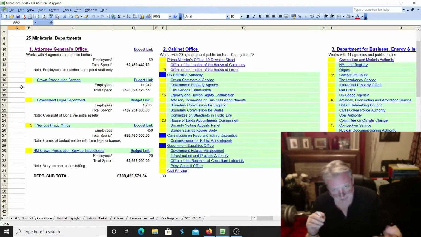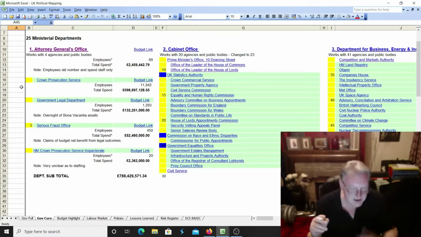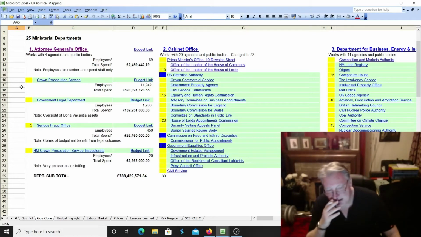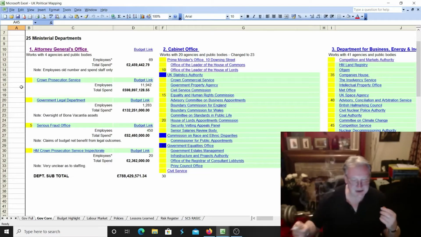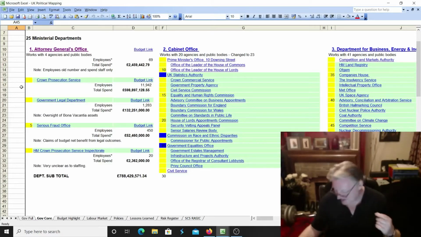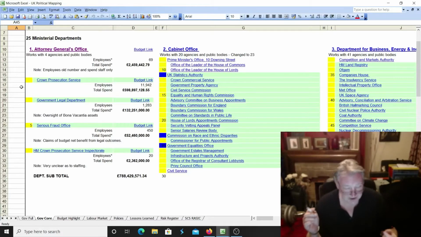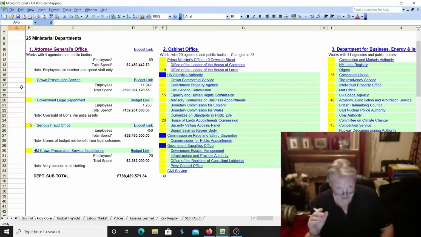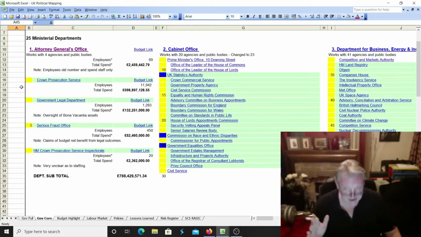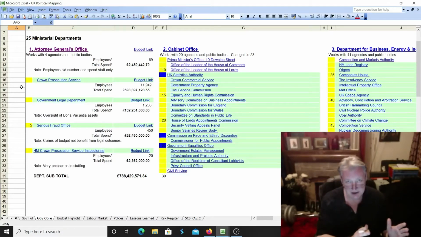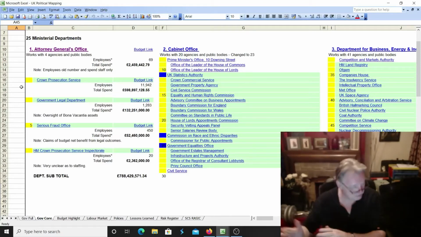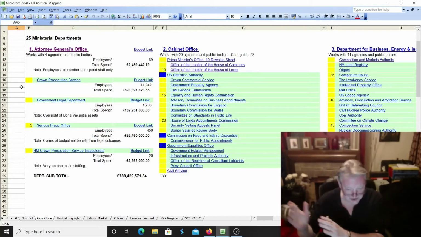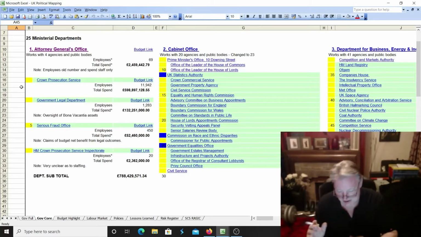So I've been running through some of the details of the Attorney General's office and those 4 agencies that are listed within it. And what I've decided to do here is to highlight the level of transparency for data that we can start to collate that are relevant to the number of employees and the total spend. Now, total spend, obviously we're talking about the staffing costs, administration, utilities, etc., whatever costs are associated with that particular agency.